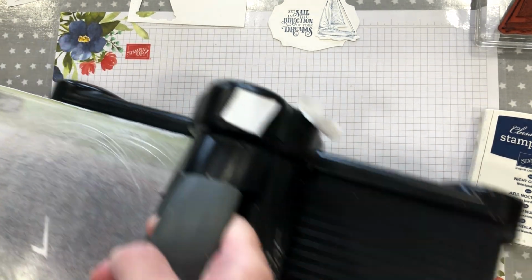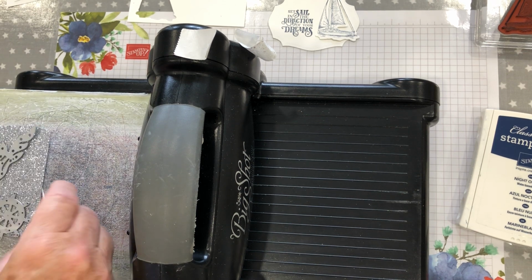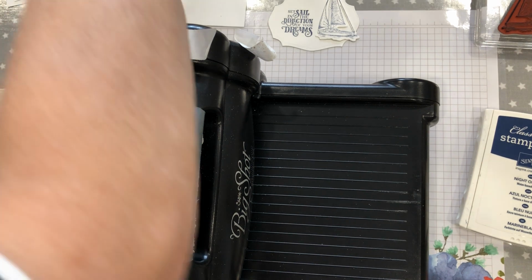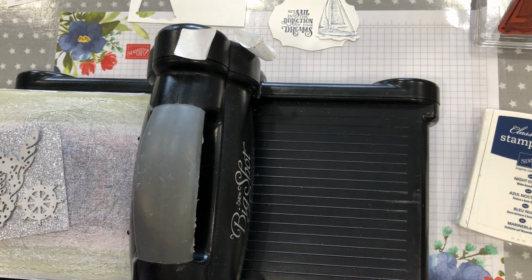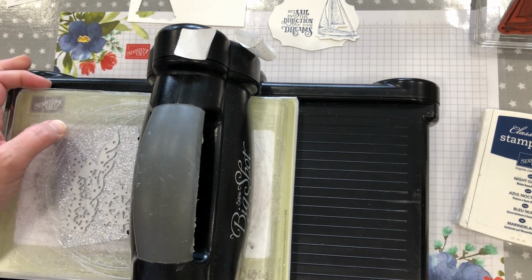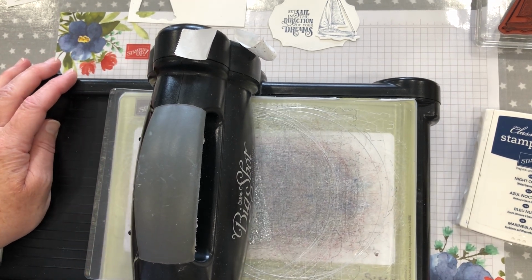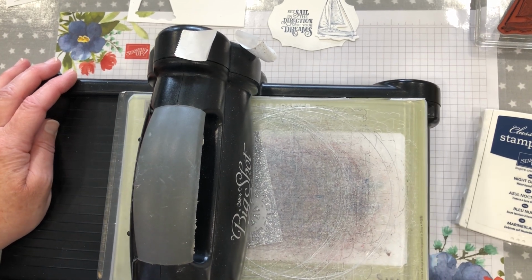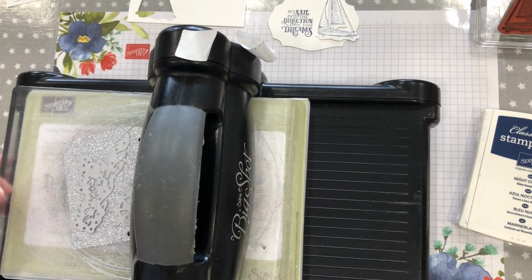The rest of the stuff that I've actually cut, prepared, because otherwise it would become very, very boring watching me completely spend my time cutting out when you all know how to die cut. I mean, there might be some new ladies that are watching, but the majority of people know how to use a die cutting machine. I think it's a staple with anybody's kit these days.